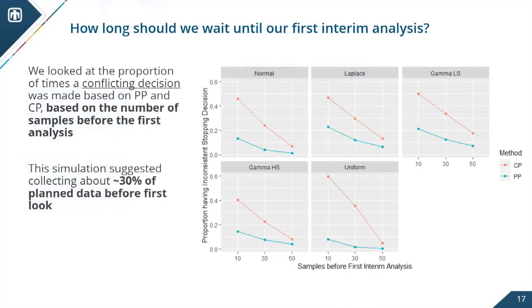Okay. Another thing you might wonder is, well, how do we decide when to first look at the data? And I don't think we have a good answer for that yet. We did an analysis with the simulated data to come up with an idea of, well, after about observing the first 30%, we tend to make pretty good decisions. If we started looking at the data before observing the first 30% of the data, we had issues, and results were, I would say, quite a bit worse than if we waited till at least 30% of the experiment was collected.